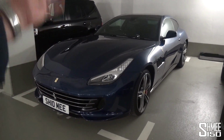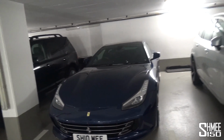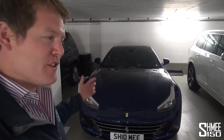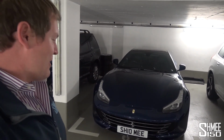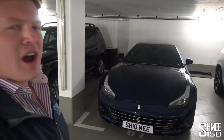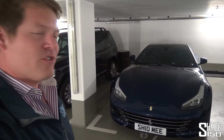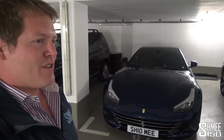But the Lusso is going to be a grand tourer. I've bought this car to take it off on adventures, to drive it with luggage, maybe a support car for the GT and the Senna, but just a lot of driving around, enjoying it, kind of daily driving a Ferrari, which sounds absolutely absurd to say, but yeah, what a drive, what a day, just unreal.